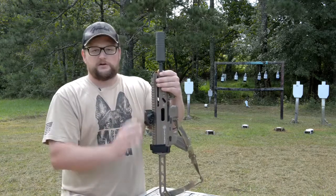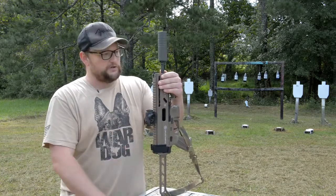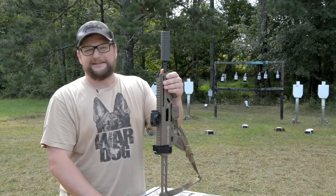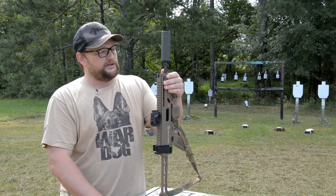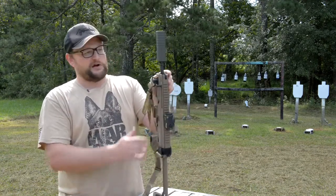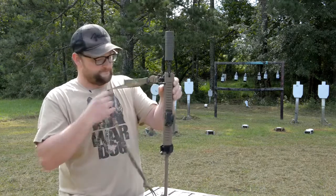We have a suppressor on this particular gun that we're using today. This is a Silencer Co. Omega 9K. This one's been through the ringer. It's been ran a lot. Chad actually Alumihided this one again. We cleaned the crap out of it, and the finish was gone, so he sprayed some gray Alumihide on it.